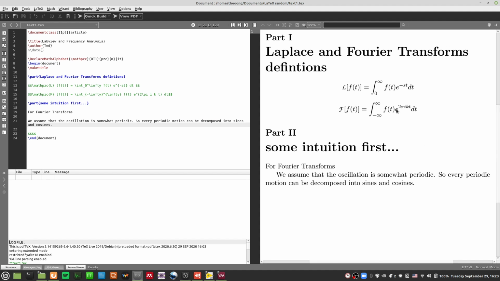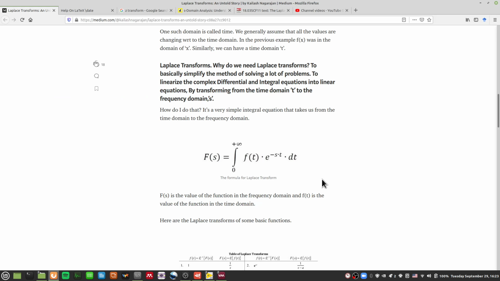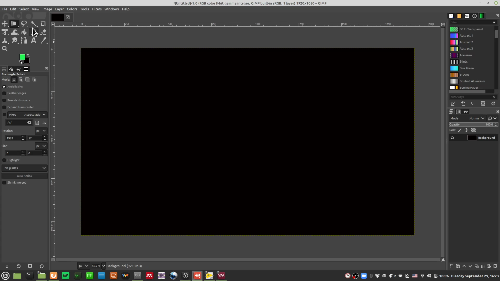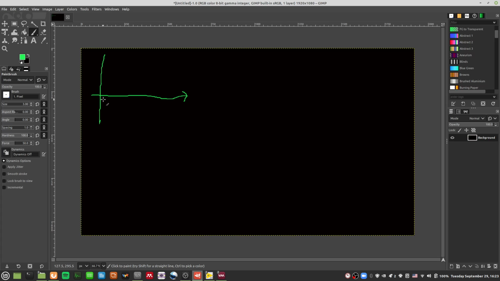So this is just something to give you that intuition. Fourier transforms use the exponential e to the 2 pi i kt, and that's definitely valid, and it's there to extract the frequencies. But how does this e to the minus st extract both the frequency part and of course the magnitude part? Let's say this is a damping oscillation, so you have e to the minus at times sine omega t, or sine kt, whatever that coefficient is. How do you extract that?